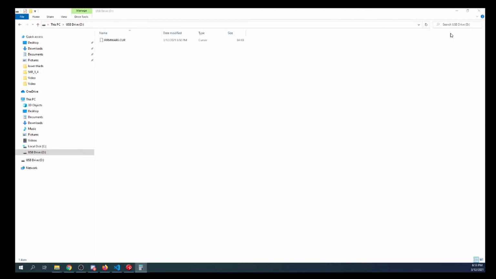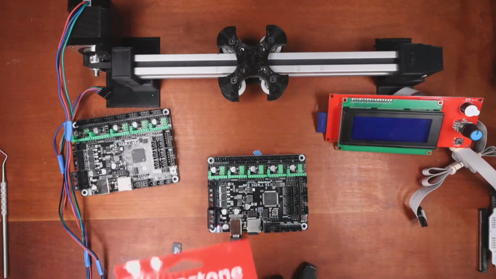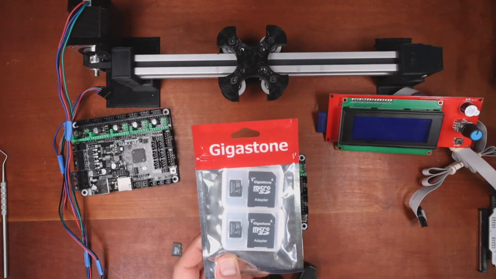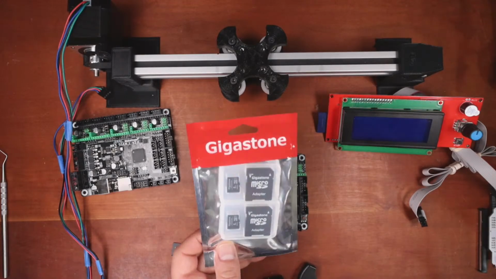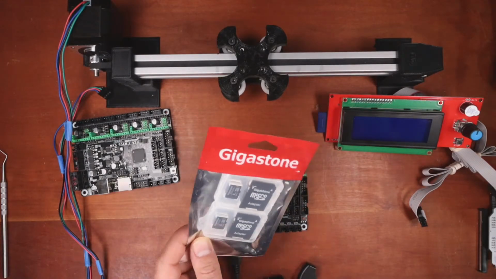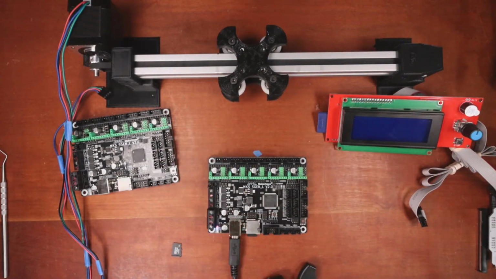So let me show you this real quick. This is a mistake that I did or did not know because I can't find any printed information. They said, or I thought they said, you needed a 128 megabit drive. So we're going to test this out and see if we can do it on an 8 gigabit one. So let me open this up.